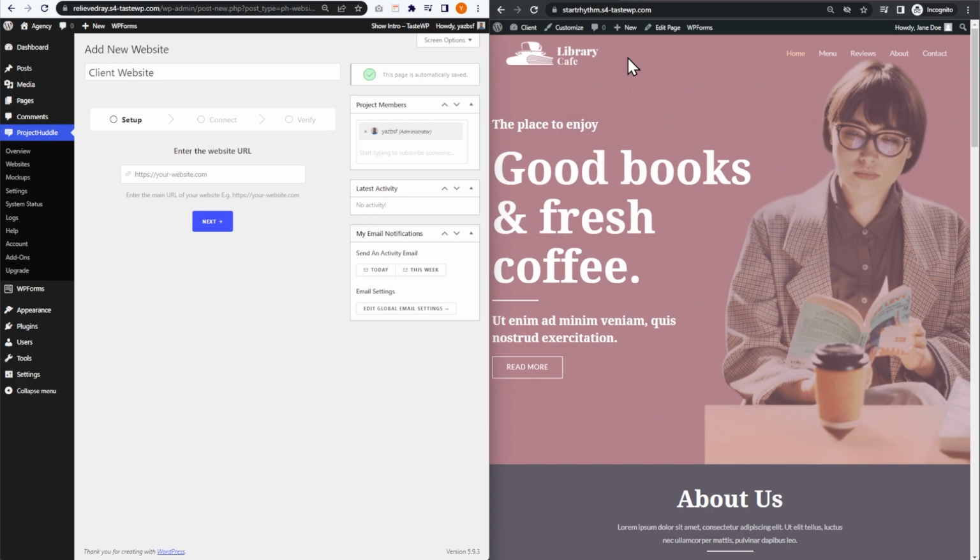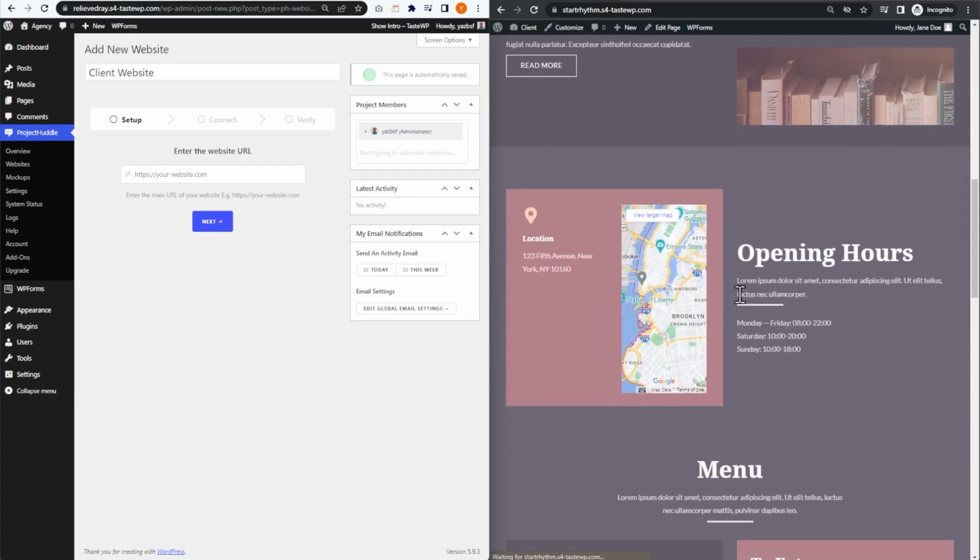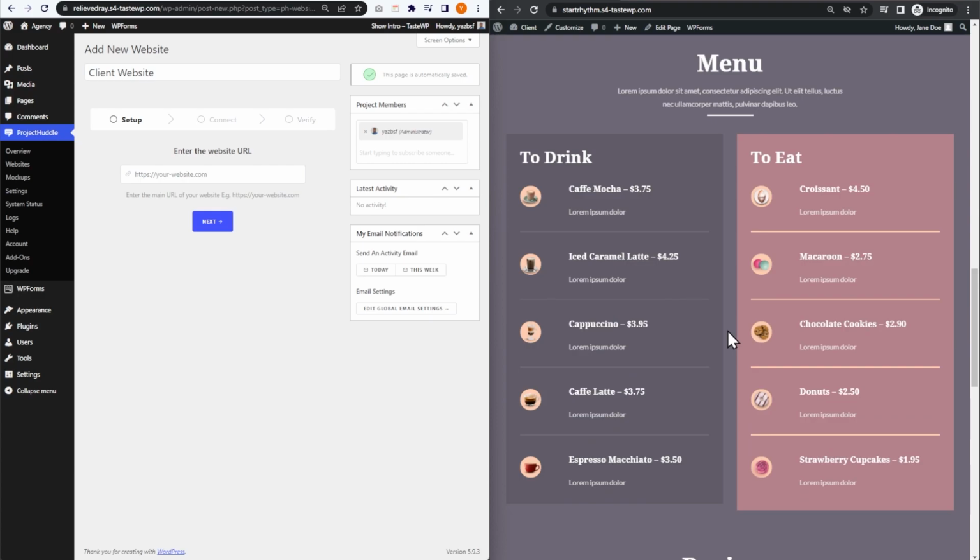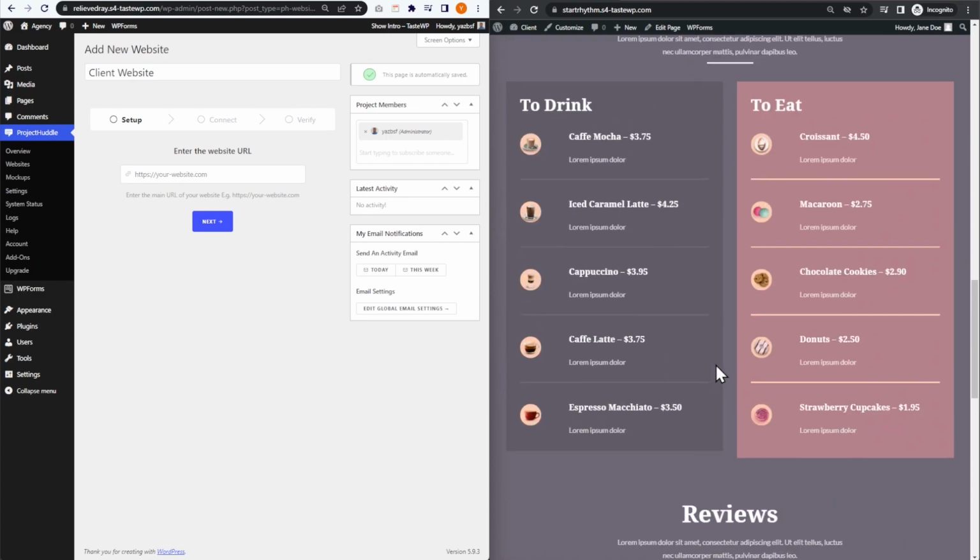As you can see, we have Library Cafe, and all I've done here is install the Astra theme along with this cafe starter template. If you're wondering what starter templates are, they're a library of amazing, beautiful, professionally designed website templates that you can load in just a few clicks, including this Library Cafe one you see here. Everything on this website has been loaded with this template, including the content, the colors, the widgets, everything here. And it's beautiful and it's completely ready for you to customize and really make it your own.